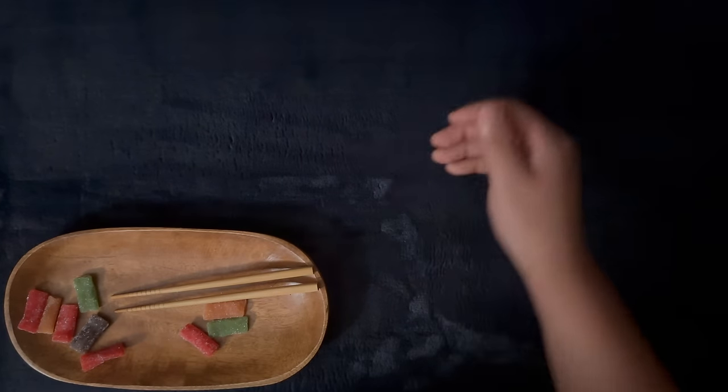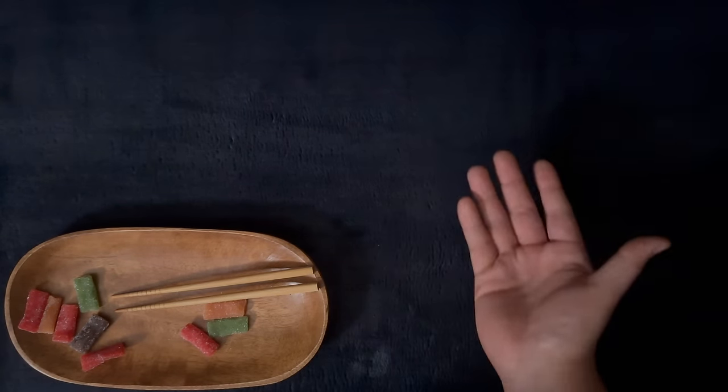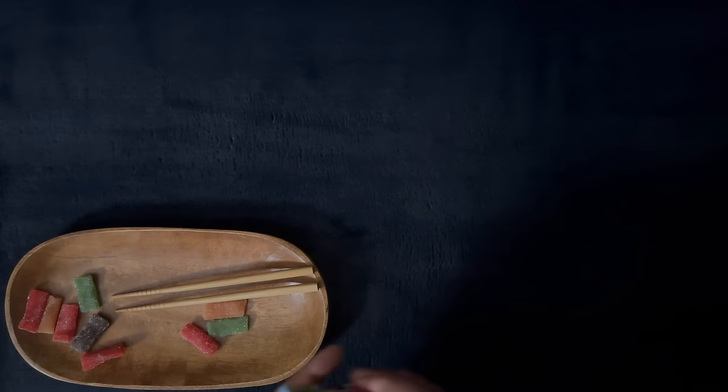Interesting candies. If you try them, let me know what you think. I think they're all right. But besides that, I had fun. I hope you did too.